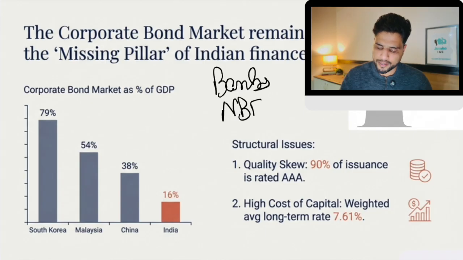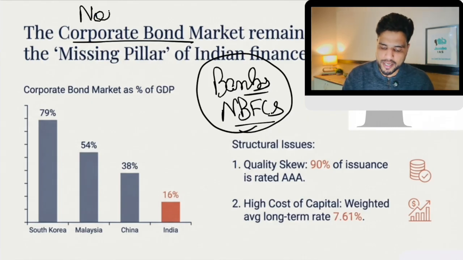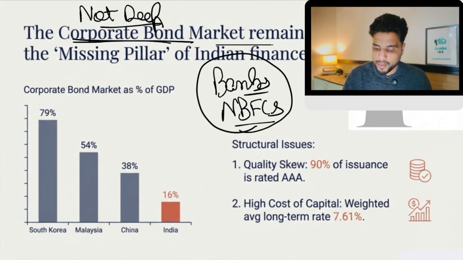NBFCs are becoming healthy. But there is one way to borrow money apart from banks and NBFCs, and that is by issuing corporate bonds. Now, the corporate bond market in India is still not deep, not that great. Only large corporates are issuing corporate bonds. So the corporate bond market remains the missing pillar of Indian finance.